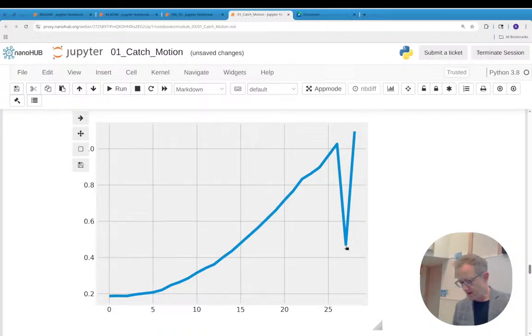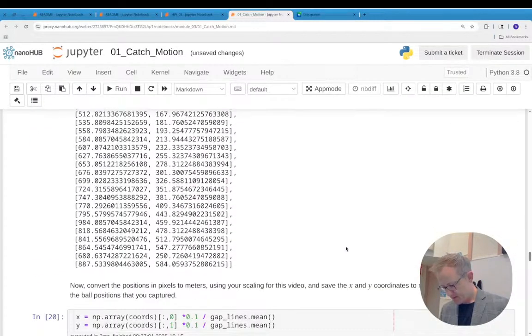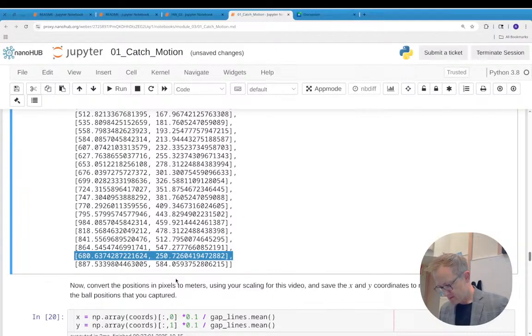Looking in here, at least for that Y, there's one big jump in the Y over here, and it looks like it's index number 26. So I can come back up, and sure enough, I have an 864 and 887 for my X values, and my Y is 512, 550, and then 250.